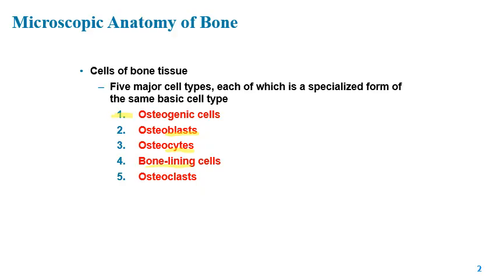Okay. So all of these cells here are coming from those progenitor cells that are in the bone, right? Now, when you look at osteoclasts, that's the other type of cell we have here. This cell will have a different origin than the rest of the bones, okay? So those are going to be derived from hematopoietic stem cells, from cells that make up blood cells, okay?